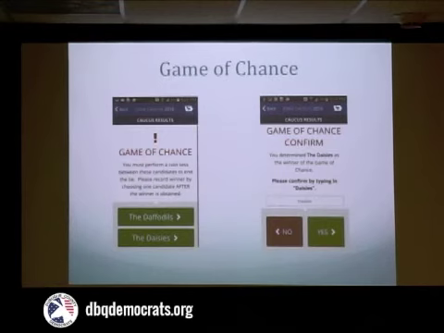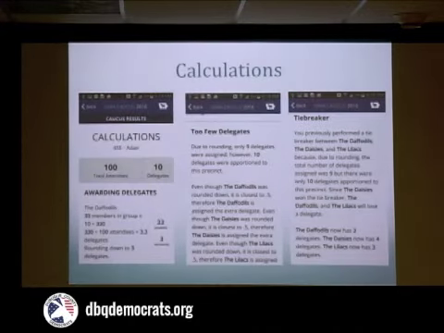Also with games of chance, if you'd already done a game of chance when you throw in the math, it's going to catch that. It's going to say, you either did or need to do a game of chance. What was the result of that game of chance? In this case, the daisies won. So you click daisies, and then it's going to ask you to manually confirm, yes, daisies won. The reason is that when you have 2 choices, it's easy to accidentally press the wrong one. This is a 2-step verification process to say, yes, I meant to click daisies. At that point, it's going to go ahead and run your calculations for you. It's going to show how it ended up breaking down.